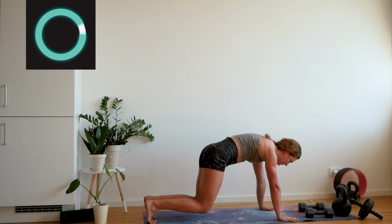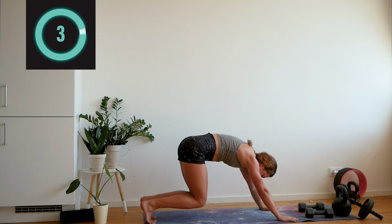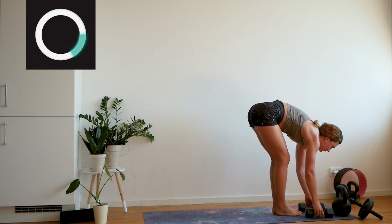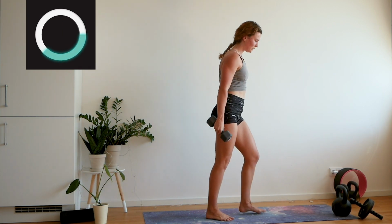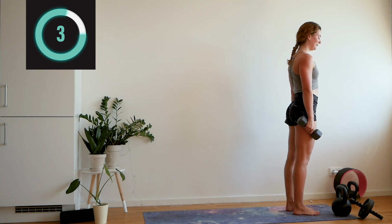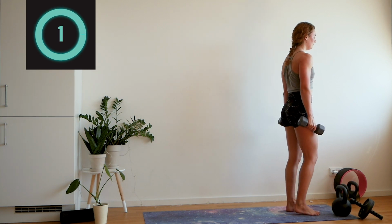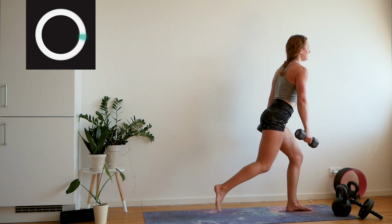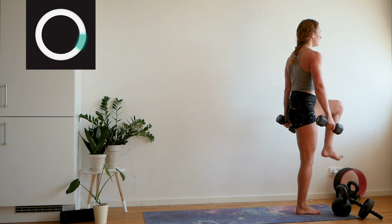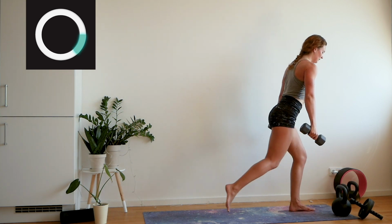Now we'll come back into the back lunges. Alright, back up, grab your weight if you want to use it. Back lunge with a knee up. Here we go. Lunge, bring that knee up, back to standing. Lunge, knee up to standing.